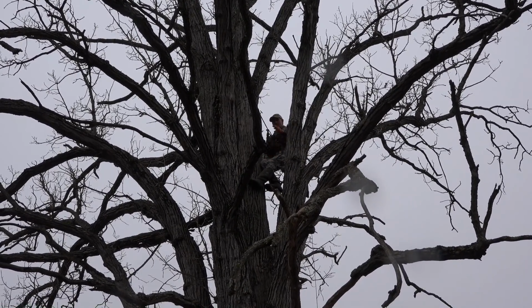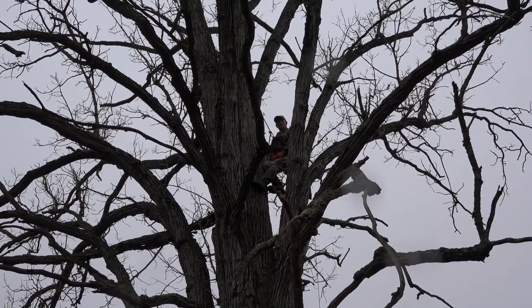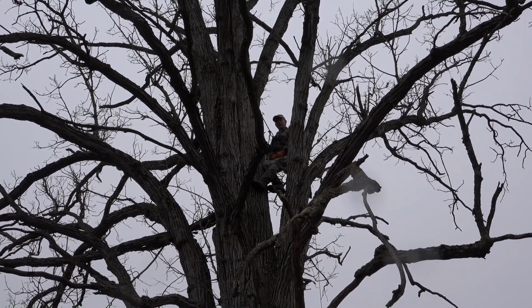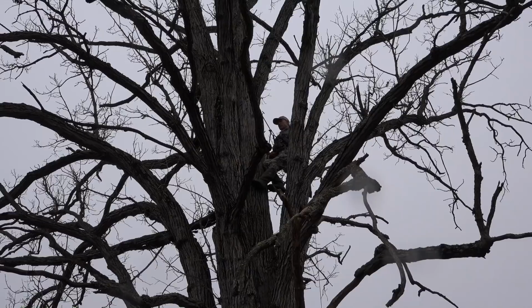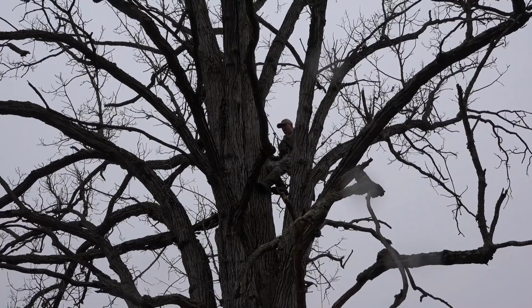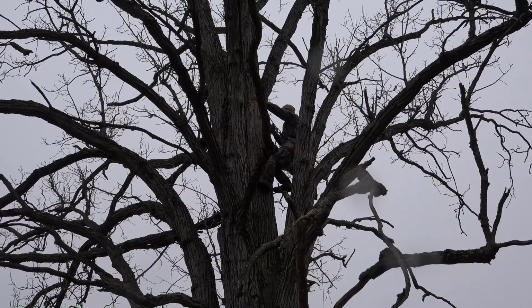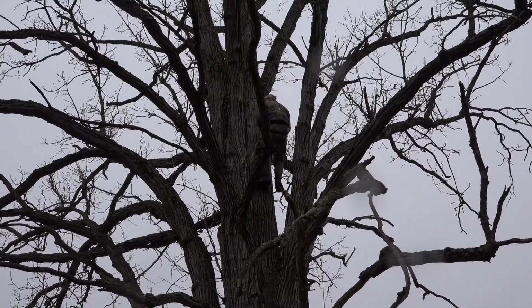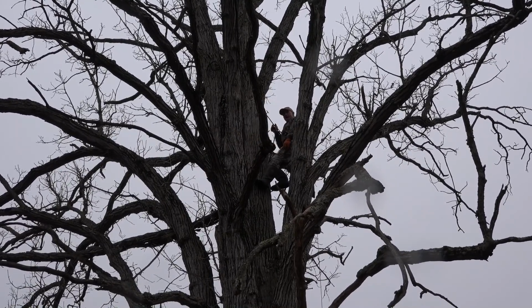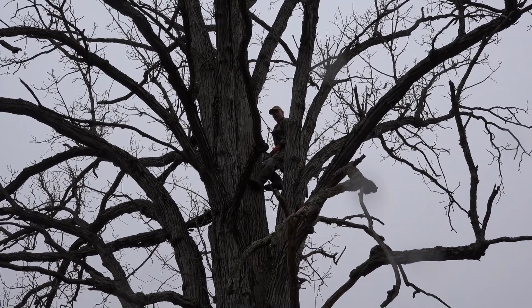If all I have at a very specific destination location is a 14 or 16 inch straight trunk tree, I'll get in it. Odds are I'll be up at 30 feet. I want to get up really, really high so I'm out of their peripheral vision. But with trees like this, I'm probably 25 feet, I would guess, because this is the only place in this tree where this crotch is wide enough for my body to get through for a shot. I don't need to be this high in this type of tree, but if I got down any lower, my body wouldn't fit through there for that shot.